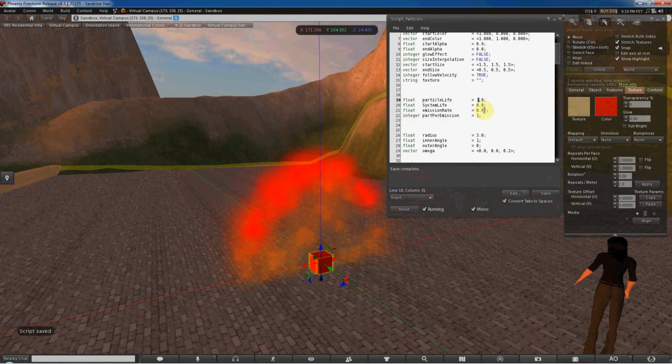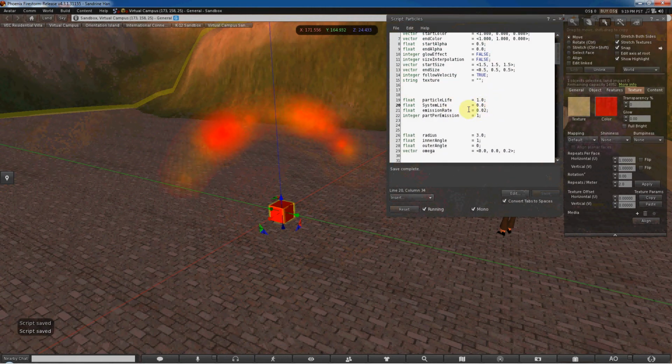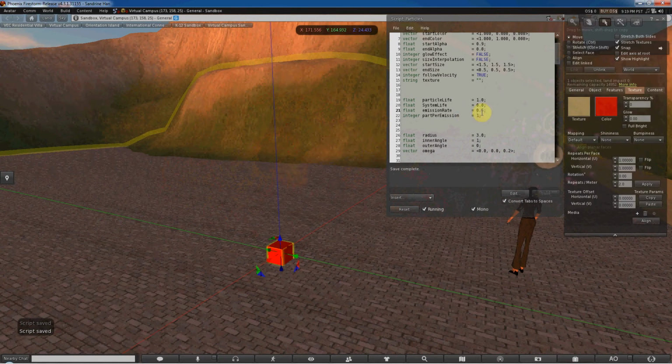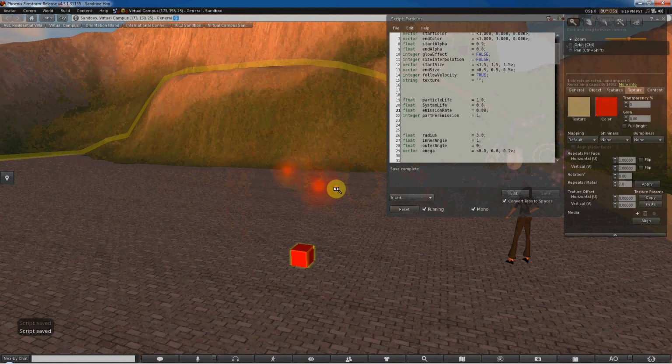And if I just change that into 1, as you can see, it will be a very short lifetime. It just comes and goes, comes and goes. It's just very fast. And system life, you can give that a time too. Emission rotate, I would change to 0.5, and then let's see, and it just comes very, very slow. So in here you can make as small a number as possible, so it will come very fast. It really just depends on how you want to use that.